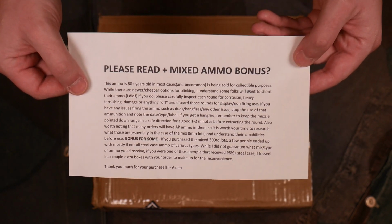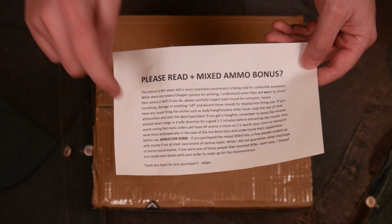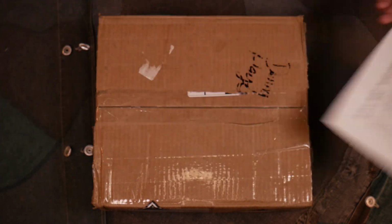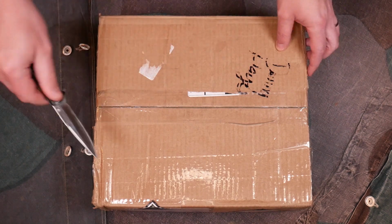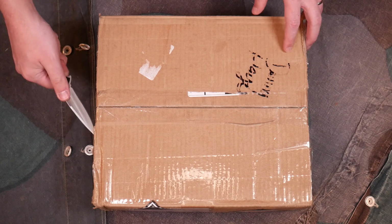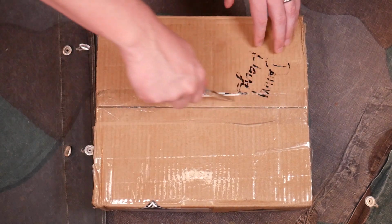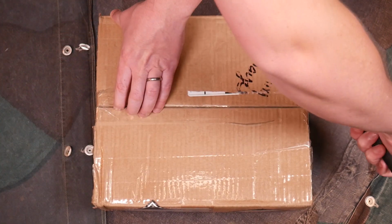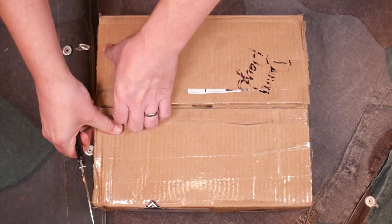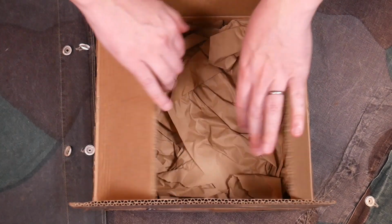I know a lot of other ammo and gun sales people would not go this extra step. I think this is fantastic. So let's pretend that we're opening the box for the first time. This was very well packaged. I just repackaged it with one slice of tape. So let's pretend this was very well taped up, because it was when I opened it for the first time yesterday.